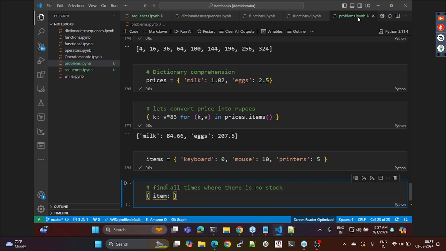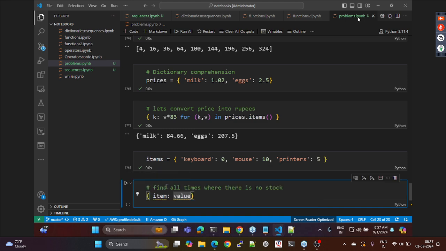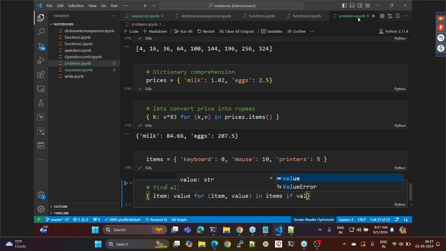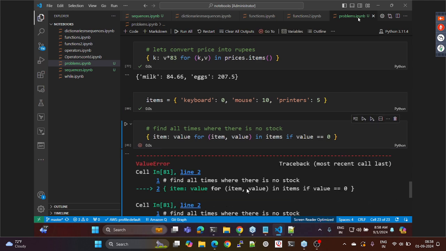colon, okay, value, okay, for item comma value in items. Okay, if value is equals to... find all items.